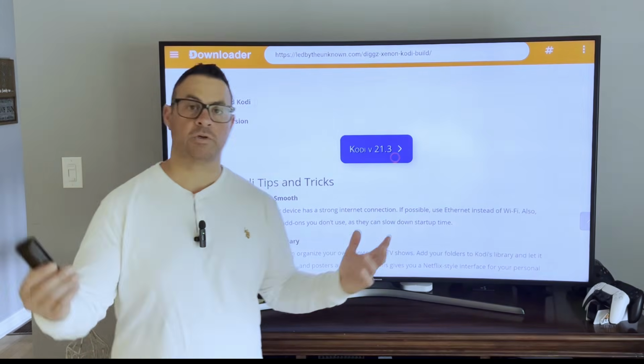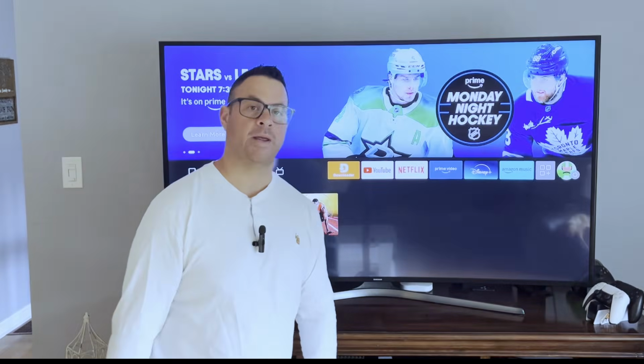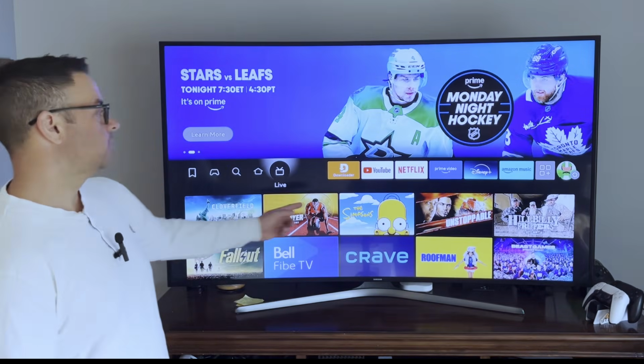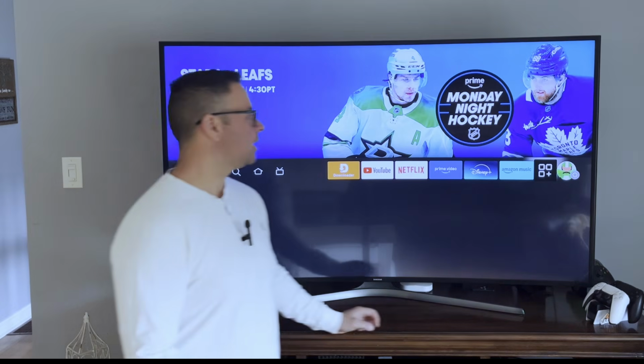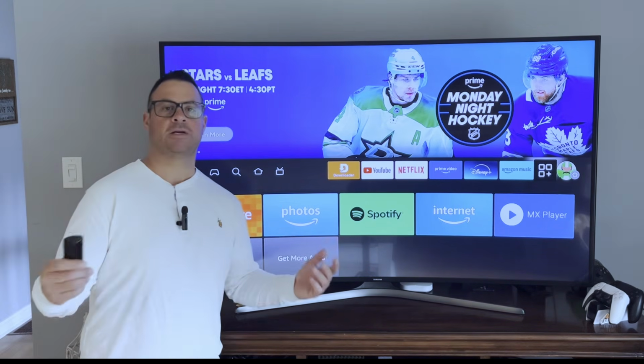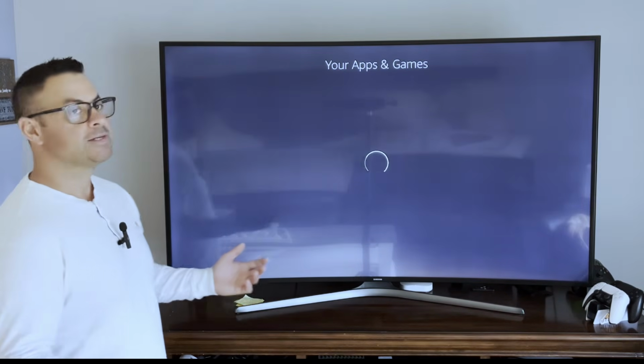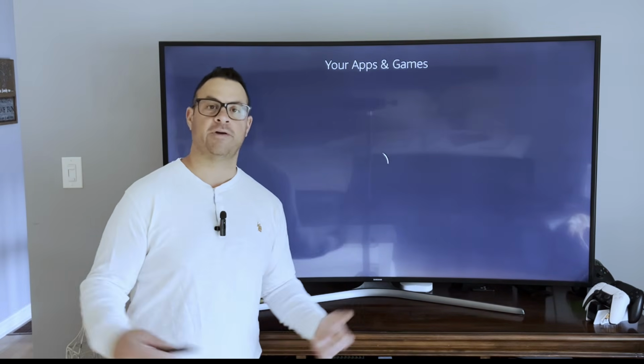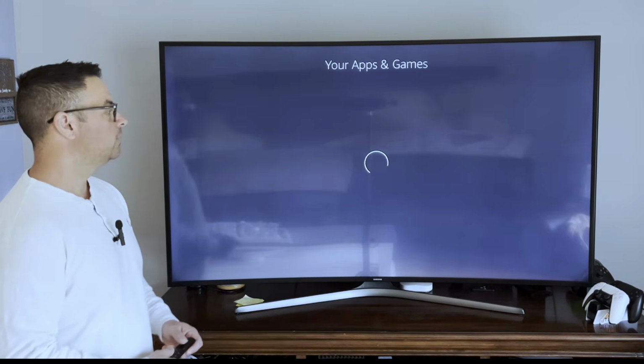Now let's go to the home screen and figure out where these apps all went. We'll head over to the 3 squares plus sign. Again, back to our apps and games section. And like I said earlier with Downloader, the last apps that we've downloaded end up at the very bottom of our list.